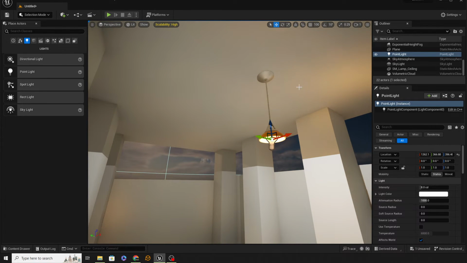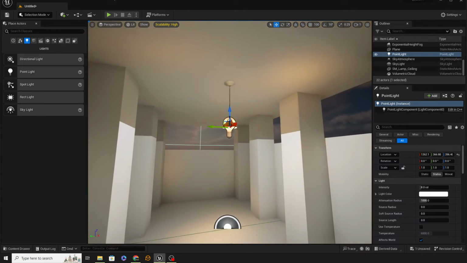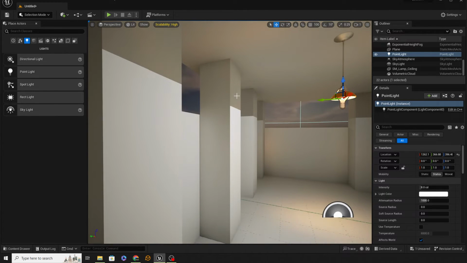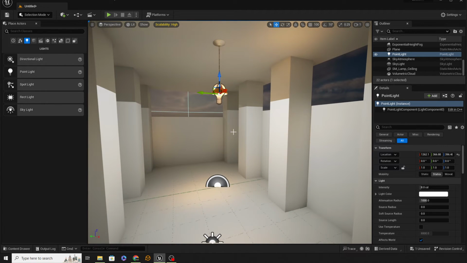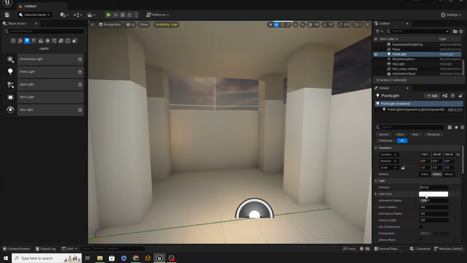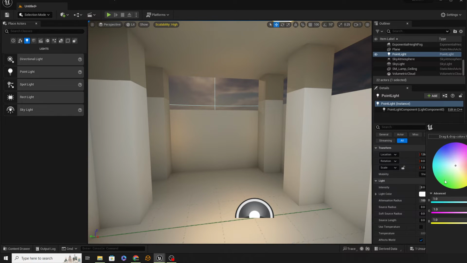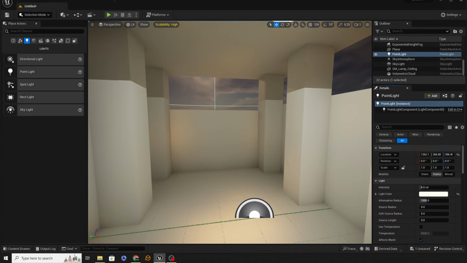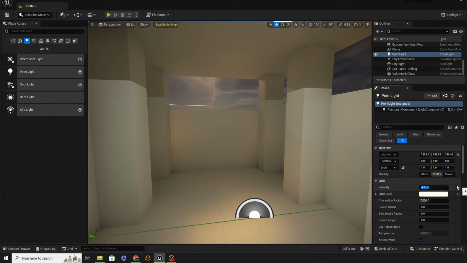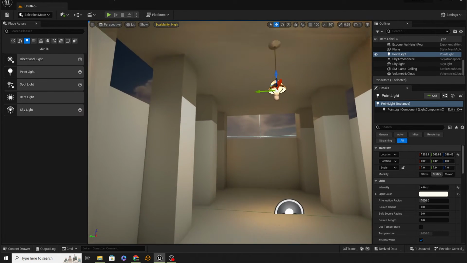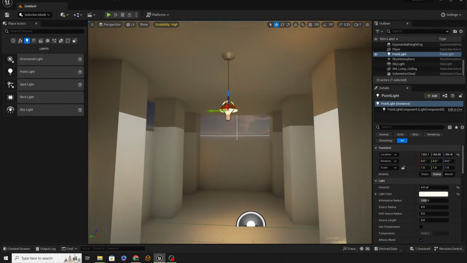There we go, and now my light is inside here, and we can see that it's kind of illuminating like this, and you know, it's a very direct light. It's just bouncing out the light in one direction like that, but that's okay. It's doing an okay job with it. Now remember we talked about tinting the light color, so I can tint it, and I'm going to make it very slightly kind of yellowy, just a slight change to give it an artificial look. And I'm going to bring the intensity down, so it's 8 candelas at the minute. Let's bring it to about 4 candelas. There we go. Right, now what else can we do with this?